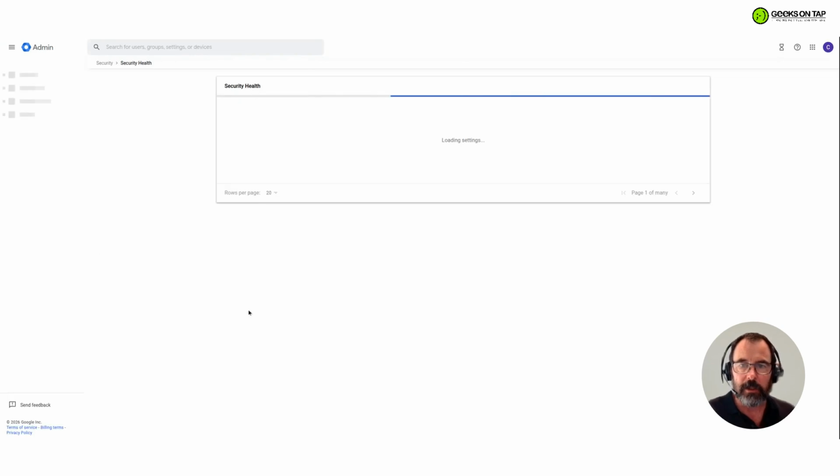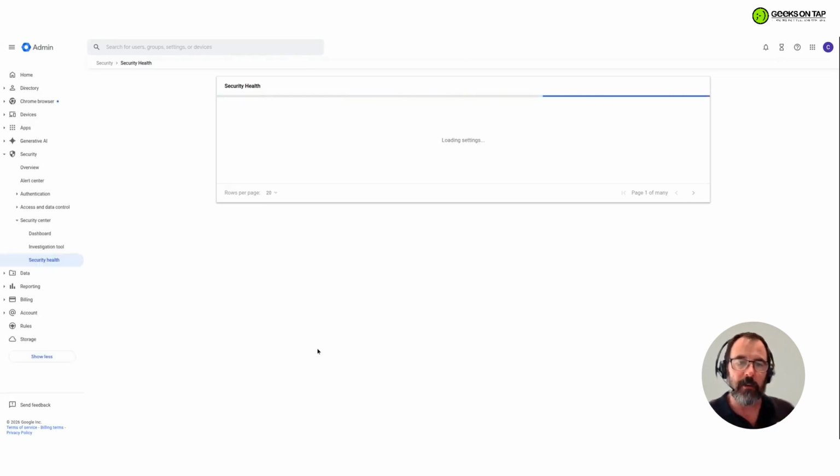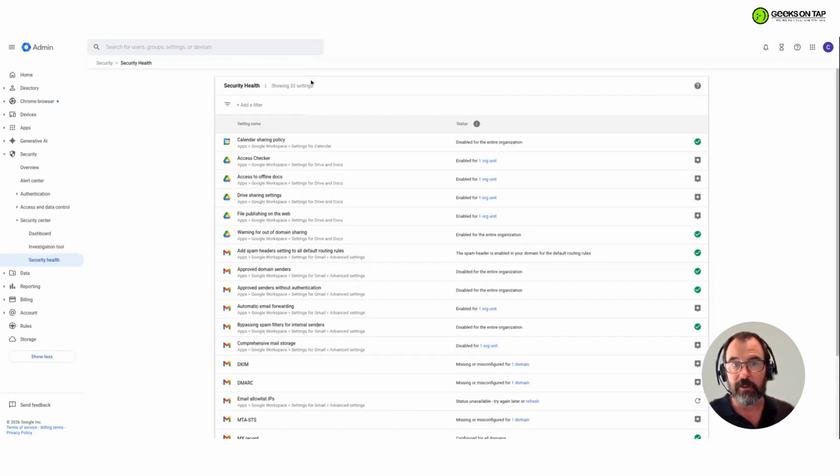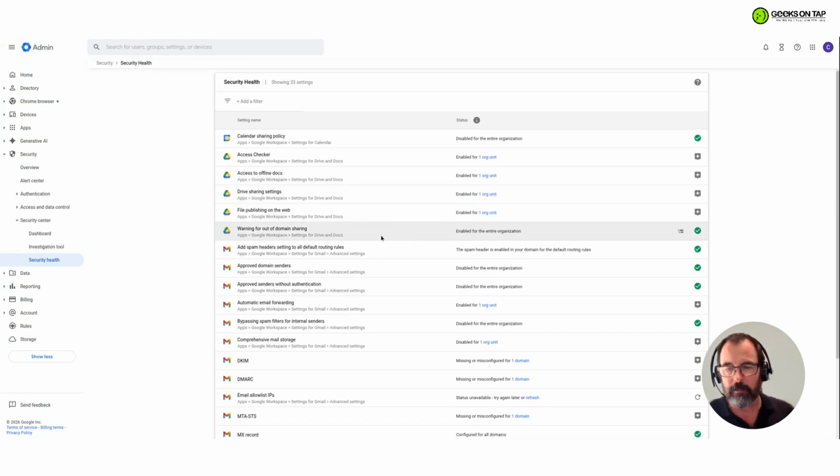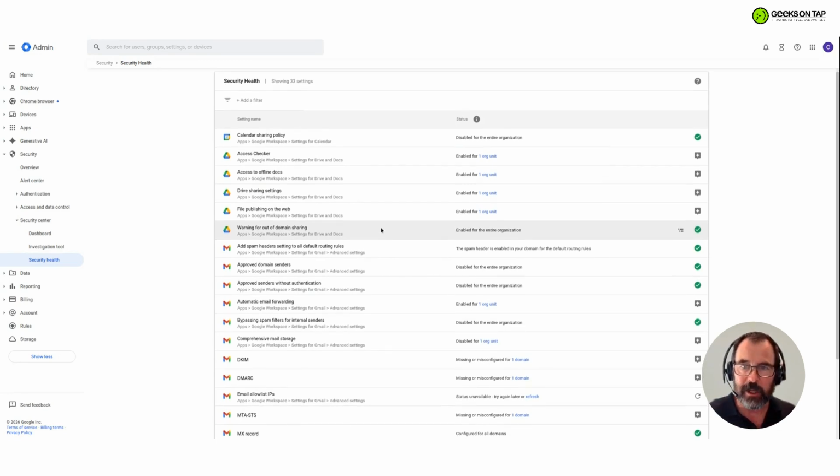This is a tool that has a few settings in there. Can see 33 settings in total, which are things that you really should consider and look for. They're not necessarily the highest priority, but they're simple things that can help protect your workspace.